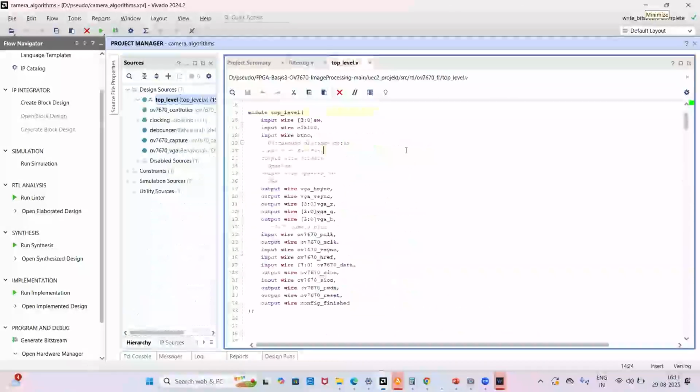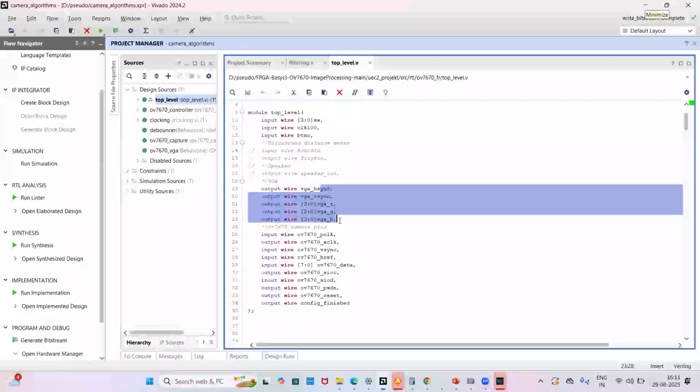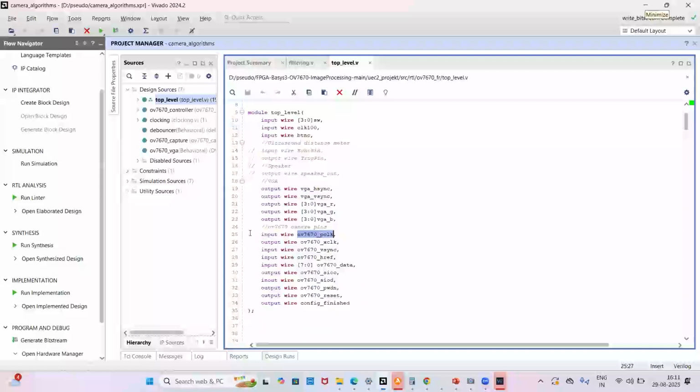This is the actual code for my Vivado format. This is the switch input which I'm giving, a 4-bit switch input. Based on my switch input, my buttons are getting pressed, and my horizontal synchronization, vertical synchronization, and all my red, green, and blue components are going inside. This is the pixel clock which is an input to my OV7670 camera model.